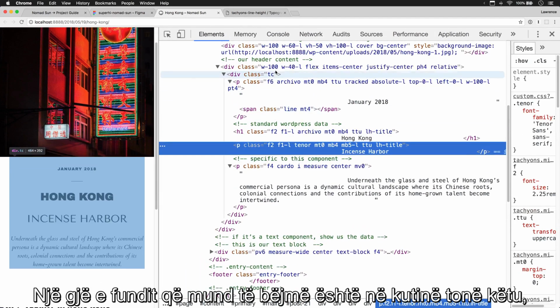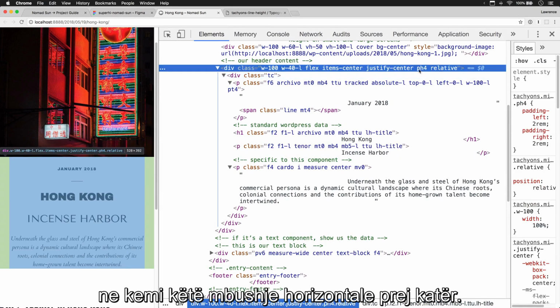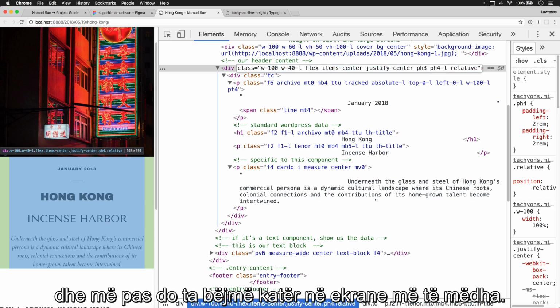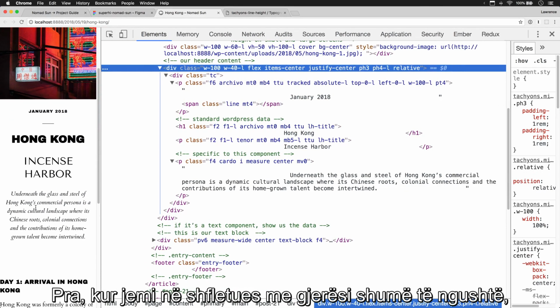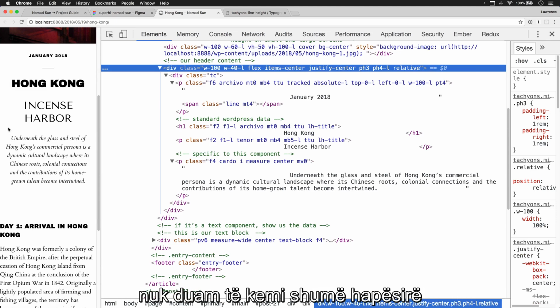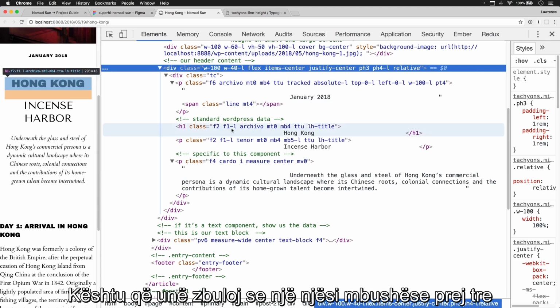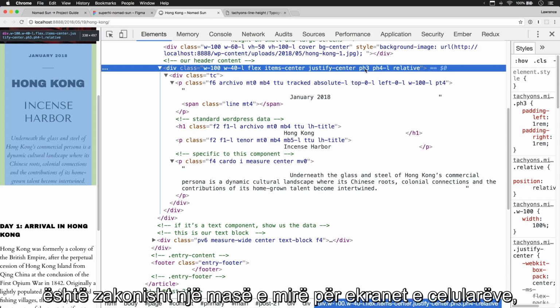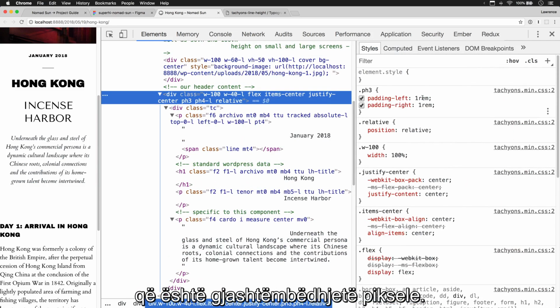One last thing we can do is on our box here, we have this padding horizontal of 4. We're going to change that to be 3 and then make it 4 on larger screens. So when we're on really, really narrow width browsers, we don't want to be having too much breathing room on the left and the right, because the text might get squished in a bit too much. So I find a padding unit of 3 is usually a good measure for the mobile screens. And that's equal to 1 rem, which is 16 pixels.